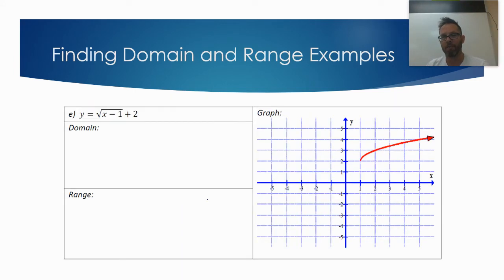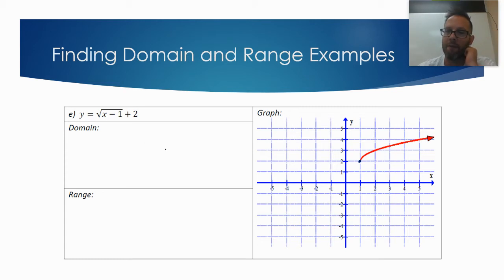Let's continue. So this is a radical function, and I've graphed it for you guys here. And if we look at the graph, you can see that the x values are only ever 1 and above 1. And the y values are always 2 or above 2. Why is that? Well, if you plug in a number less than 1 into this equation, you get a negative under the root. And we can't root negatives, that's no good.